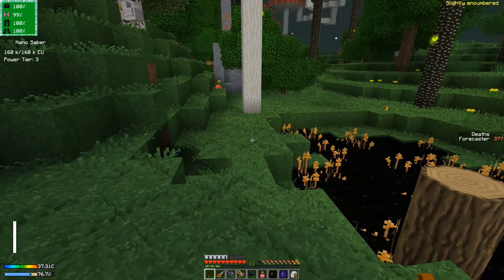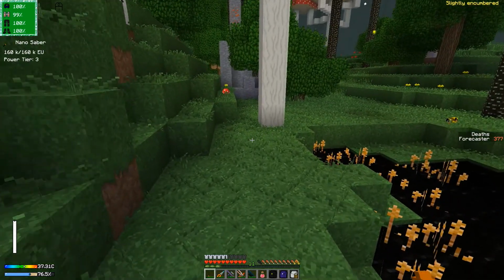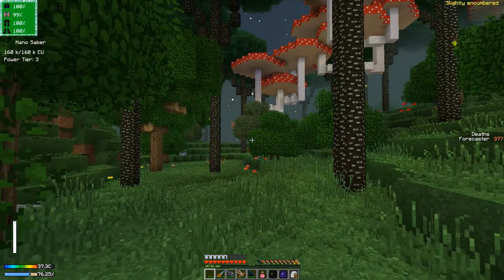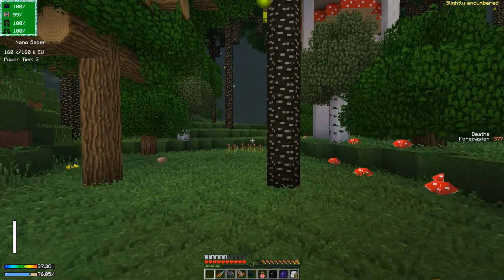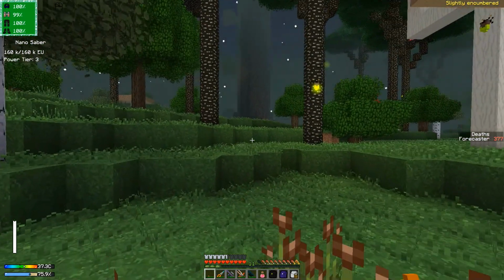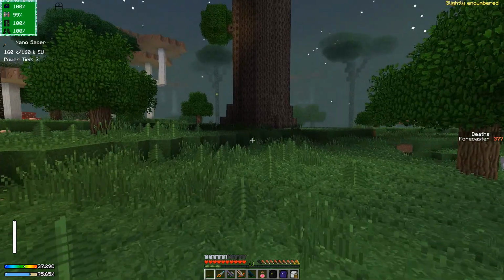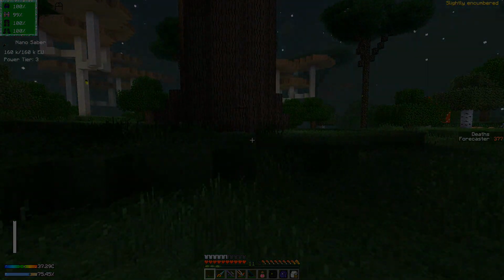And here we are in the Twilight Forest. My outpost is just over there. Now I'm going to be heading south. I think this is south. And there should be a courtyard relatively close to here. And I'm going to cut back once I have found it again. So I will see you in a little bit again.